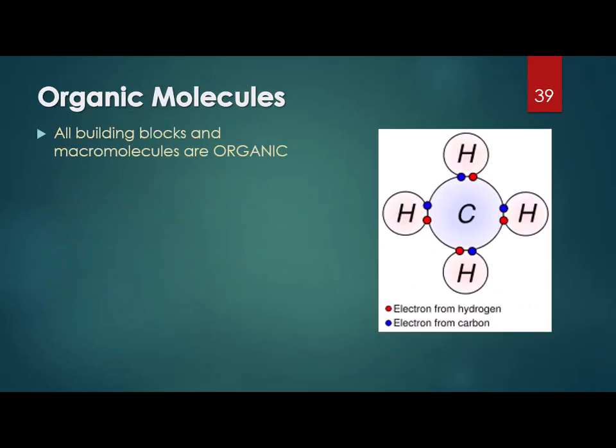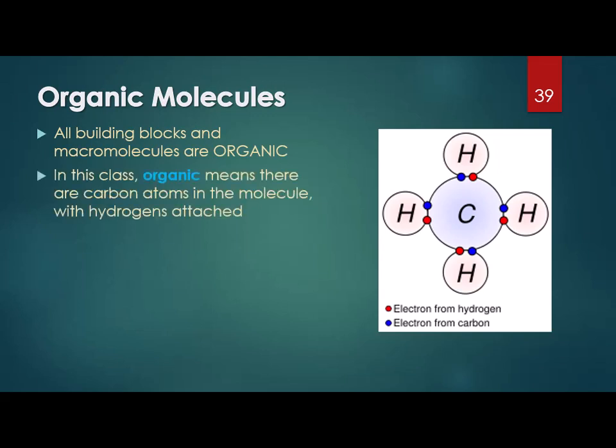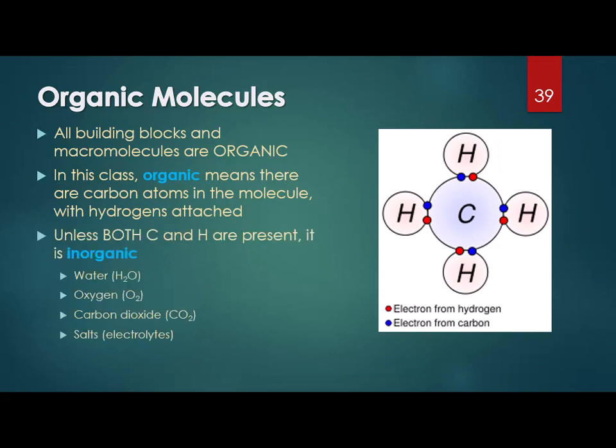All building blocks are organic. Now, organic means a lot of different things to a lot of different people, but in this class, organic means there's a carbon and a hydrogen in that molecule. If both are there, it's organic. If they are not both there, it's inorganic. So water, oxygen, carbon dioxide, and salts are all inorganic because water doesn't have any carbon, oxygen doesn't have carbon or hydrogen, carbon dioxide doesn't have any hydrogen, and salts don't have any carbon or hydrogen.